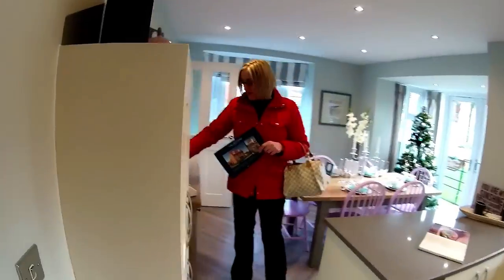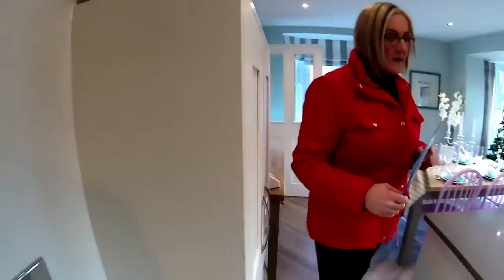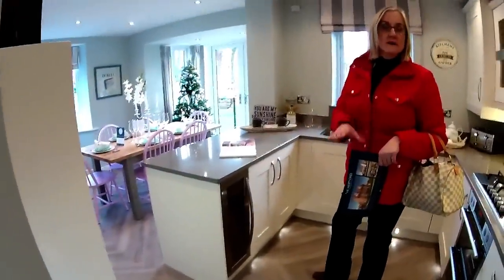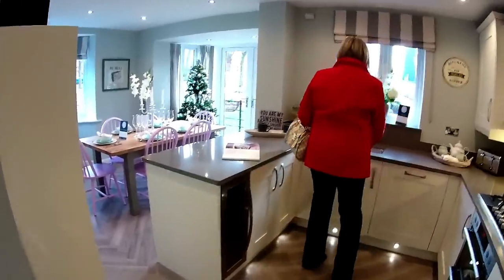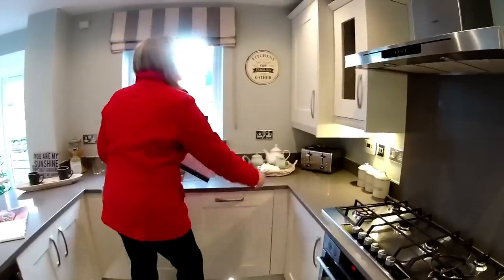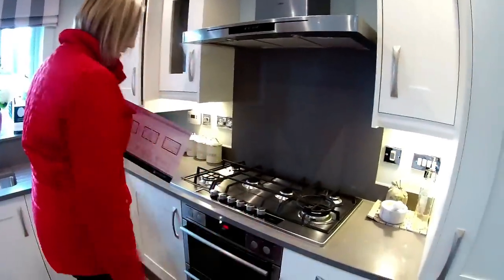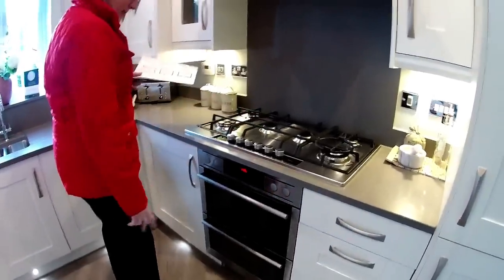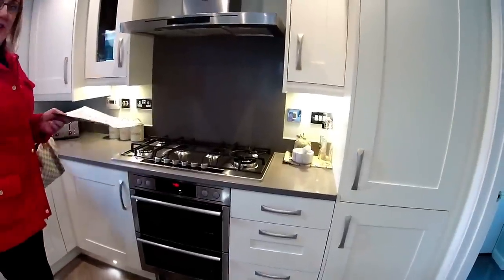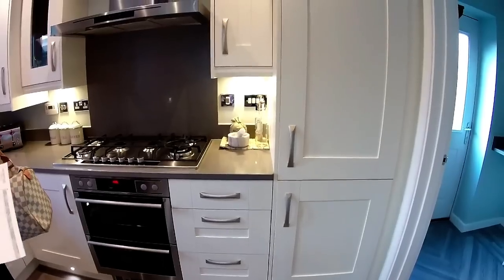Did you see the old style phone? I remember phones like that. Lovely kitchen here with a wine cooler. Presumably lots of things will be additional upgrades, so you need to catch the sales negotiator. Integrated dishwasher. There's your boiler in there. Super duper gas burners - six burners on your hob. It does not seem an overly big kitchen though, does it? Quite compact. You've got your dining area - you could probably fit a chair in that pushed out bit.